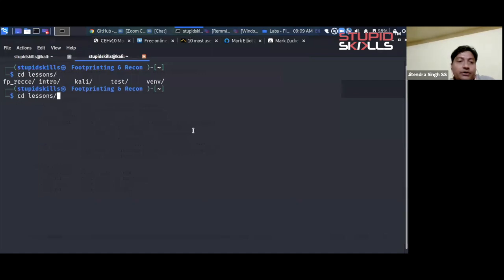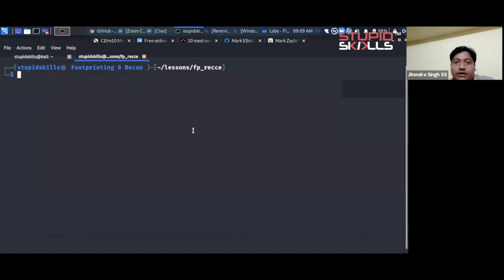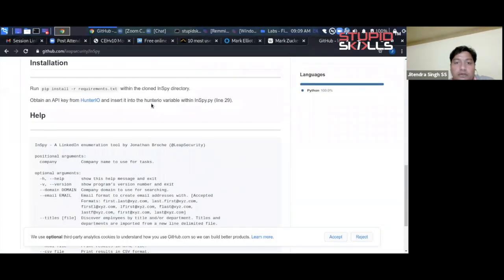I'll let you know. You will have to go to hunter.io to get an API key and then give it. To clone it, you will have to use git clone, and then give the URL.